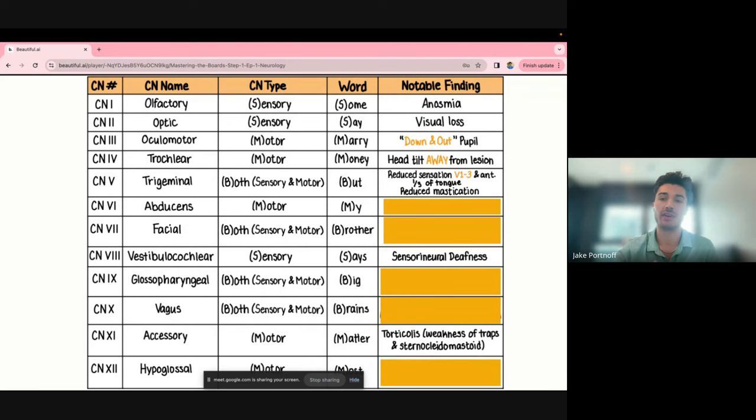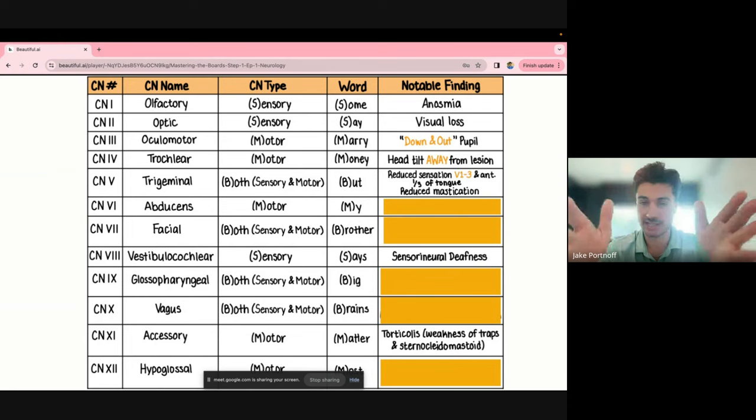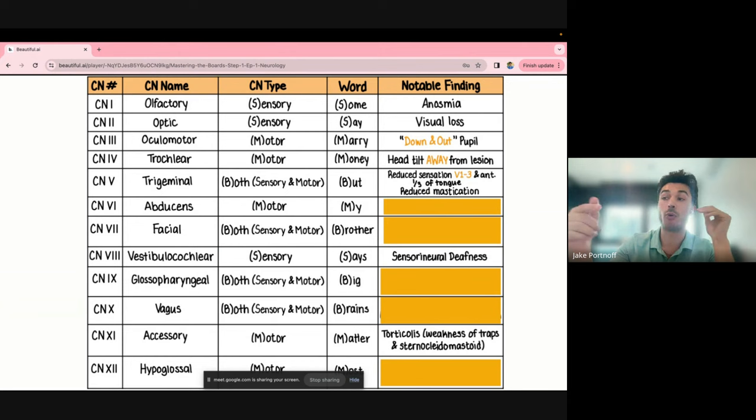All right. And just a key integration, guys, with your cranial nerves, be able to identify the root or exit point of a cranial nerve on the brainstem. They could just point to a part of a brainstem, and you have to be able to identify the 12 cranial nerves, okay? They might give you that vignette of someone having difficulty walking downstairs, and you know, okay, it's trochlear. But they might just point an arrow to a cranial nerve on a brainstem plot, and point to trochlear, and you have to know what that is or where that is, okay?